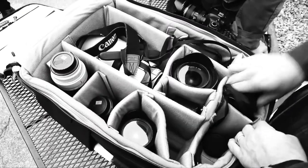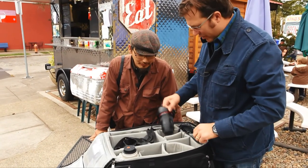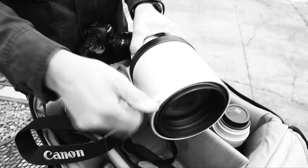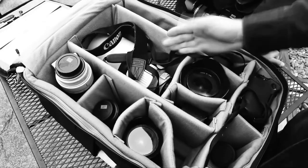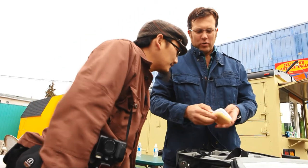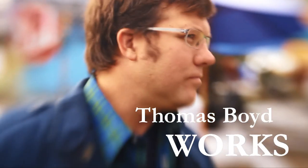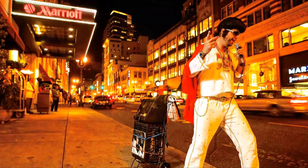Normally, this is my standard kit, and I have two 1D Mark 3s. I have a 50 f/1.4, a 24 f/1.4, a 16-35, 70-200 IS, and 300 f/2.8 IS. I just got back from Los Angeles and I put a 400 f/2.8 in here — I fold them back and put the 400 in here. Of course, I've got to get rid of some stuff. The geekiest thing I have is this battery holder. These are lithium batteries and they last a very long time.